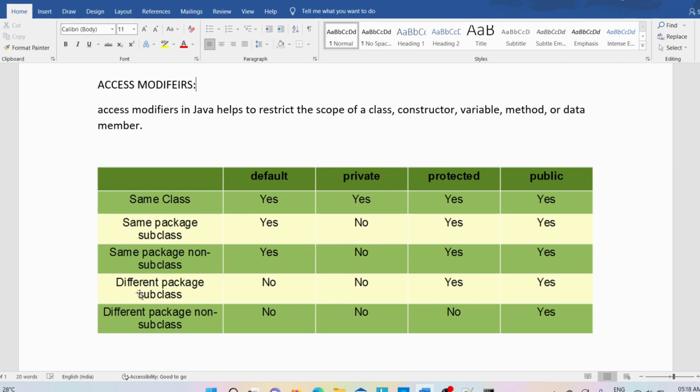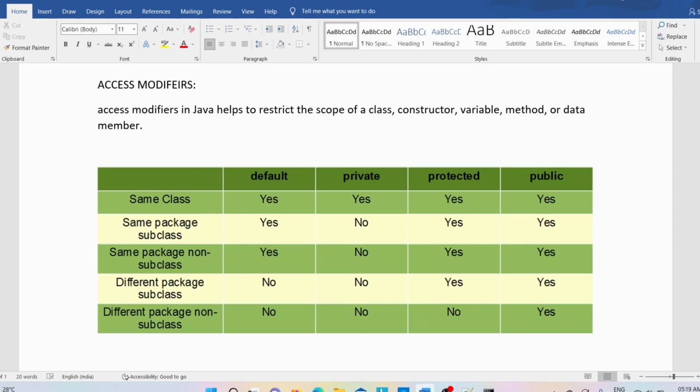Now we will see the next thing. Different package subclass means now you have the same class SC in the package P1. Now I will create another class in another package, which will extend or derive the properties of the same class.